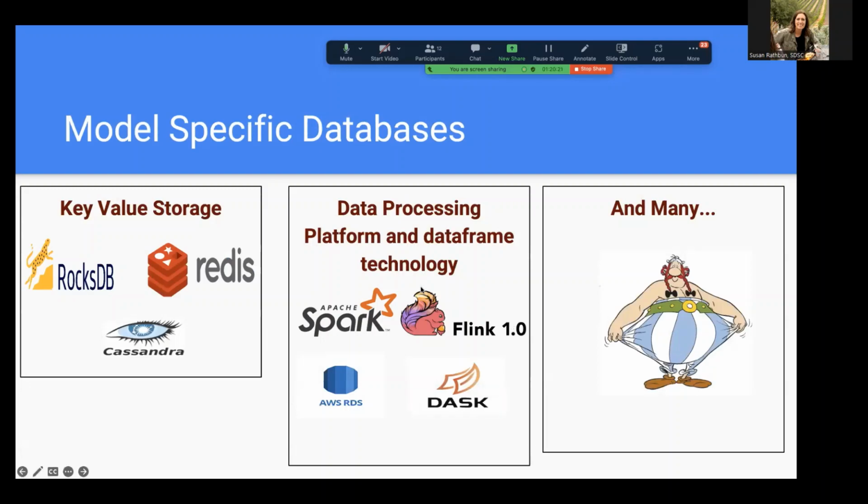Also, we have a few examples, like key value storage, where you are querying on the triple, or where you are storing your keys. So you have key value storage like Redis and RocksDB. Those are efficient key value storage. Moreover, there are a few things like Dask or pandas. They are very popular these days.